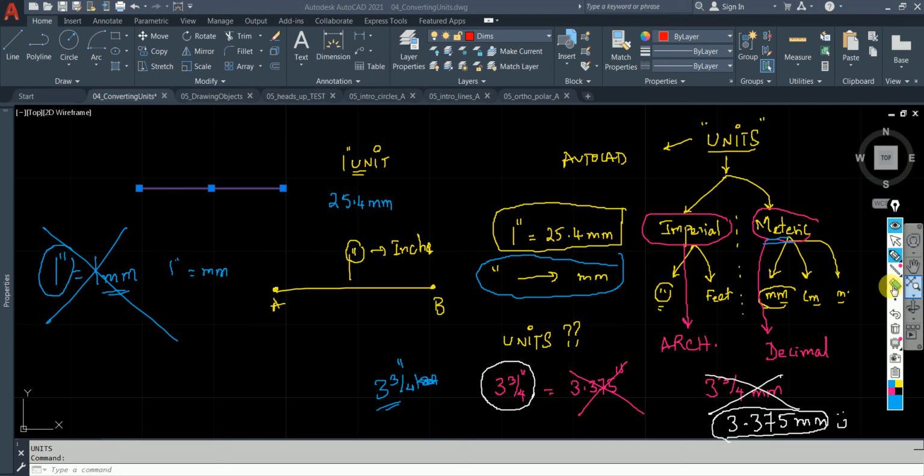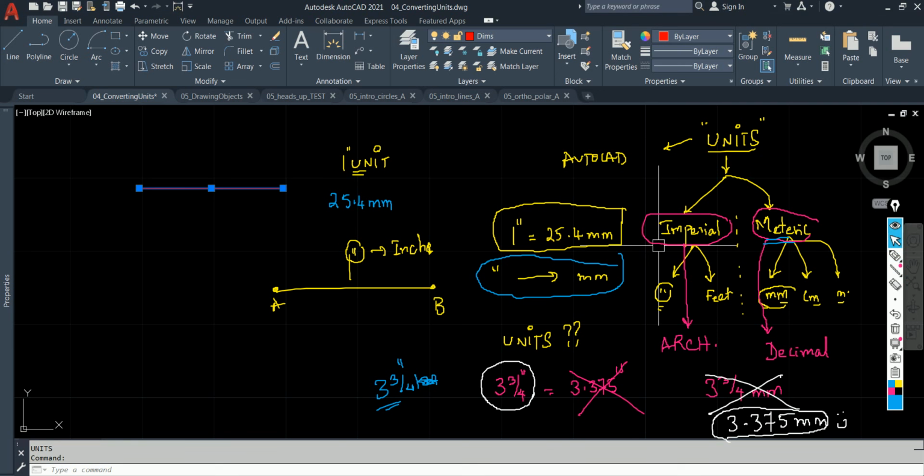Okay, my question is, how do we solve this problem? Because every time in life you might have clients from America, they are using inches. So you use the generic unit rather than millimeter or imperial or metric, you use unit. But he is using inches. That's our word. What I am trying to convey is, AutoCAD does not care whether you are in inches or in millimeter.